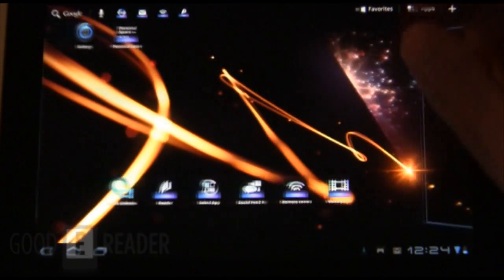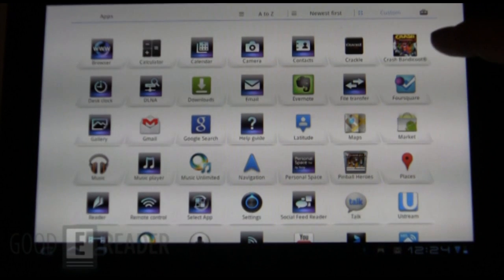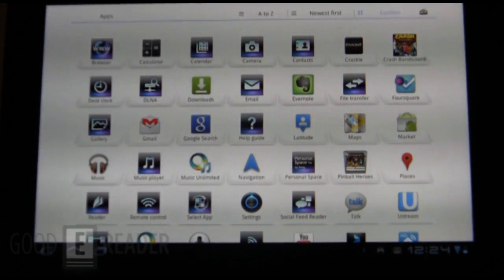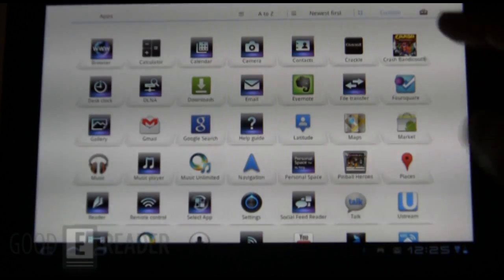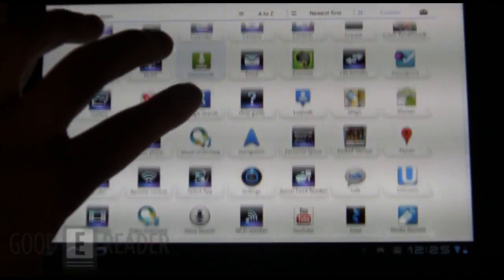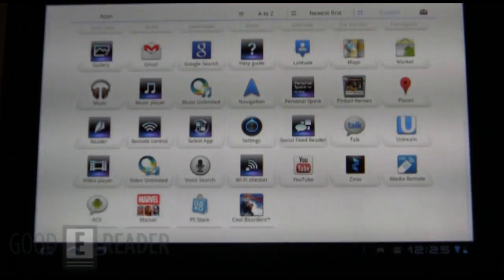So those are the default Sony apps that come with the unit. Let's give you an example of some of the other types of things here. So you can see here that it does come bundled with Crash Bandicoot. It's one of the initial PS1 launch titles, and with the Sony Tablet S, that was also one of the launch titles. But you can, the DLNA type application there, like we talked about earlier. A lot of the applications you see here actually came bundled with the unit. As you can see, it has a funky kind of UI here. You can stretch things. There are little animations that happen periodically, so you can check that out.